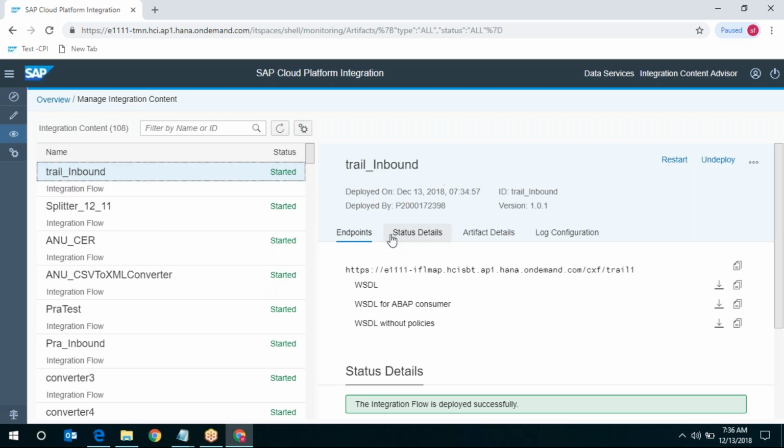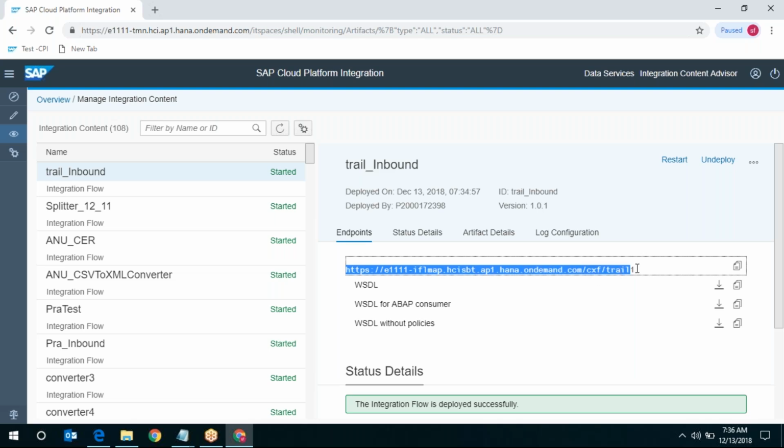Now if you see the endpoint which is generated, you remember you were given the address there. That is added at the end of the URL to determine a unique URL for this iflow. So the iflow has generated the endpoint URL, and by using this endpoint URL you can call this iflow. That is the main purpose of having the SOAP adapter. So you can call this from outside, I mean outside of the SAP network.